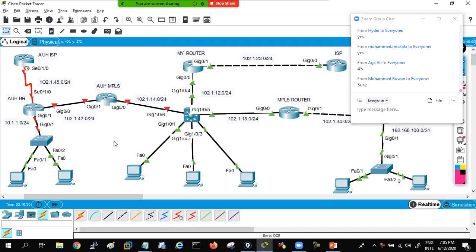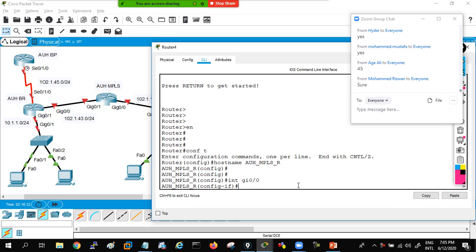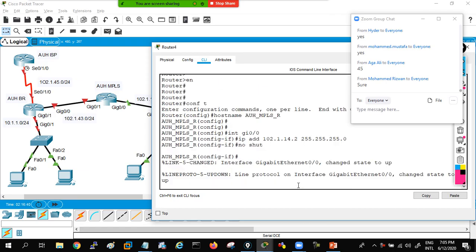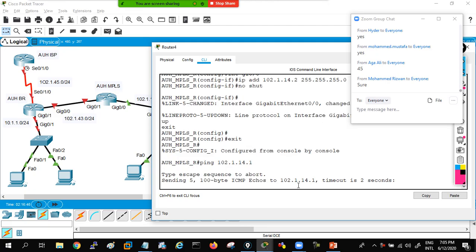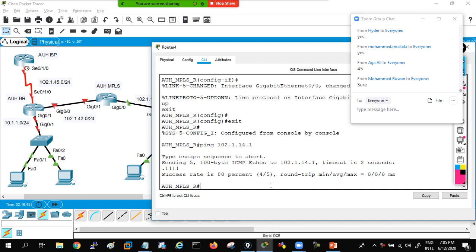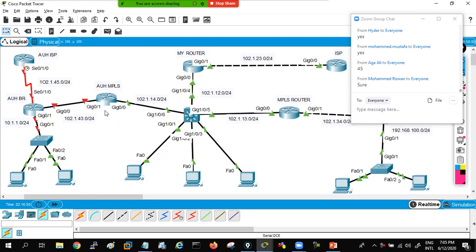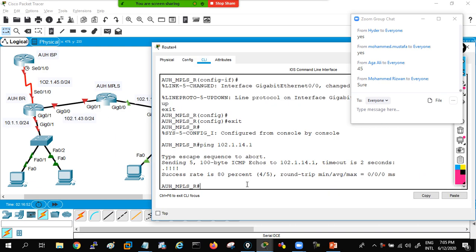What is the network we configured? 14. Okay. So the IP address is 102.1.14. Let's give 2. Let's verify that. I have reachability.